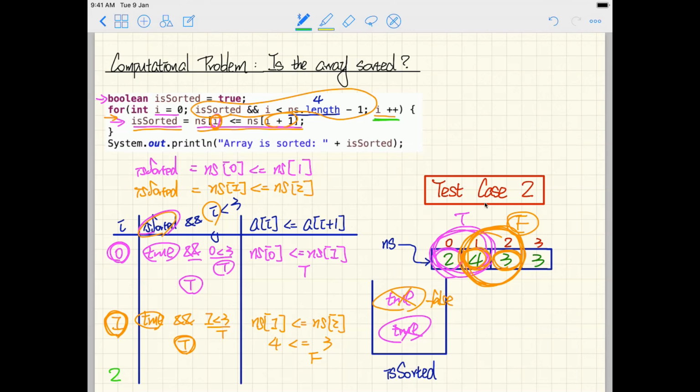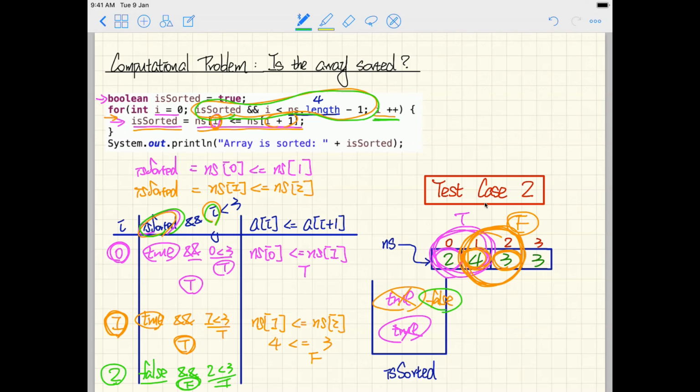Now how do we evaluate this state condition for the third time? Is sorted has been reassigned to false, as we just explained, so it will be false. As soon as you see the false, you know it doesn't matter what the right hand side is, even if it's true. But let's see for completeness. The i value is simply 2, and 2 less than 3 will just give you true. So you've got false and true, which is going to be false.